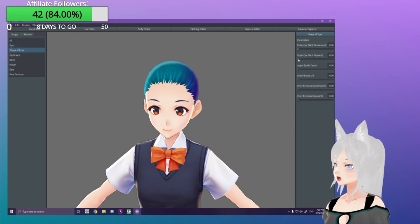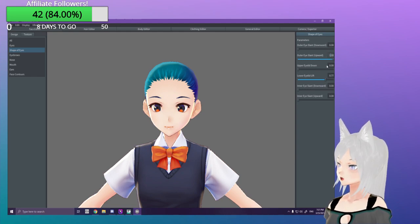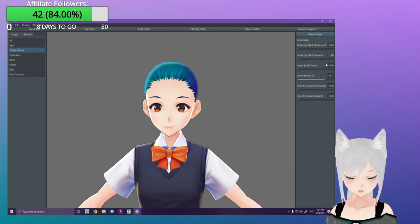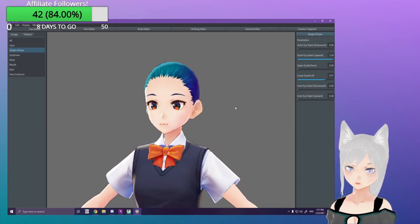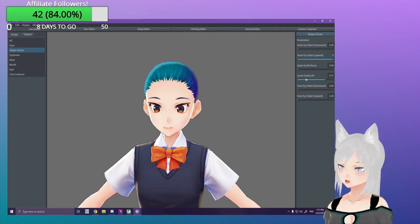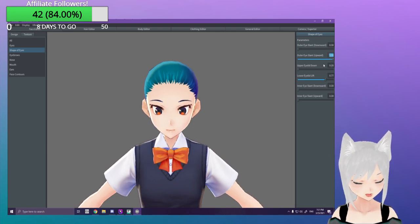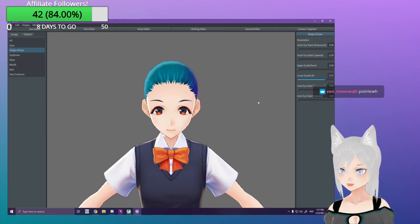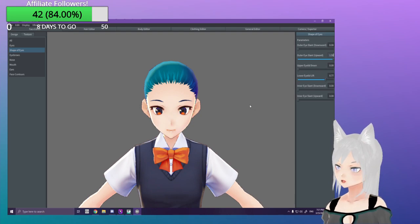Something that some tutorials don't tell you is that if you don't like the maximum this takes you to, you can actually just manually increase it. So instead of 1, you can go to 2 if you feel like it. Or you can go 1.5 to give yourself different shapes and stuff. You can even go extreme. You could go like 3. You can mess with it like that. And if you don't want to go that way, you can go negatives, like maximum pointy. You can do a lot of stuff, but it just takes a little bit of working around in the program to find what you like.